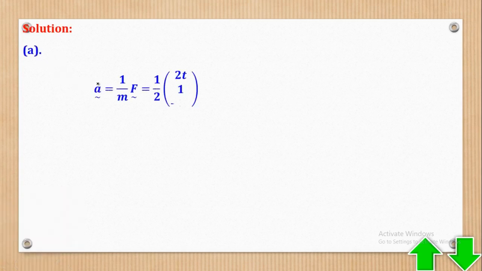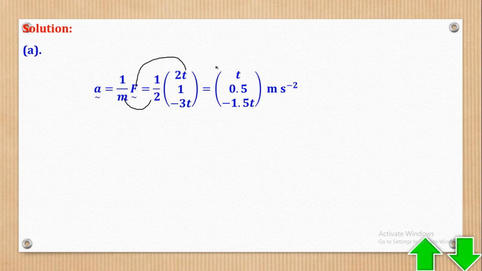So part A, we know that F is equal to ma, therefore a will be equal to F over m. Realize that here on acceleration I put the tilde, and also on force I put tilde, but on m I don't put, because m is a scalar quantity while F and a are vector quantities. So when I substitute for F and for m, I'll come up with my acceleration as that, meters per second squared. So the units are given in the question, meaning that you have to put the units in your answer. If they are not given, it means that you don't put the units.